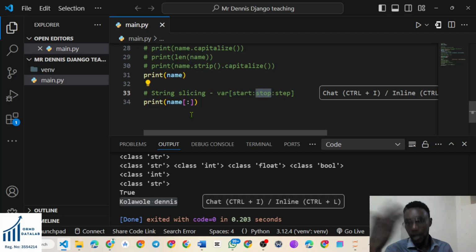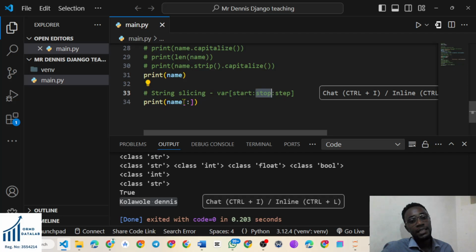It's more like our counting. Our counting starts from 0. In most programming languages, the counting starts from 0. It is only R. Have you heard of R language? It is used for data analytics. R language, that's the only language I've known so far whose counting starts from 1. Every other programming language, their counting starts from 0.